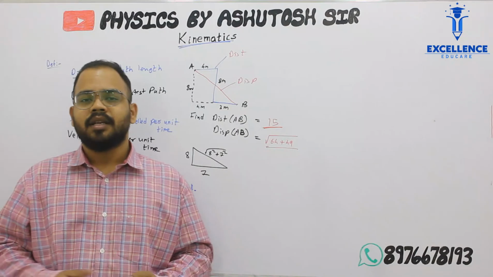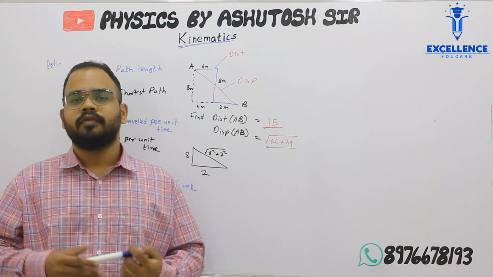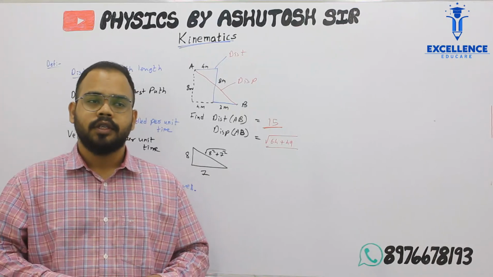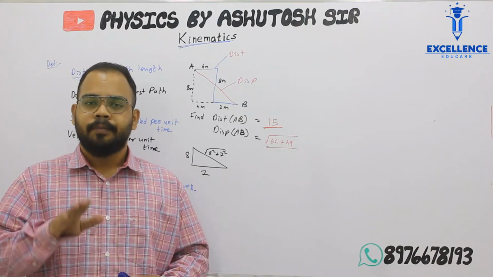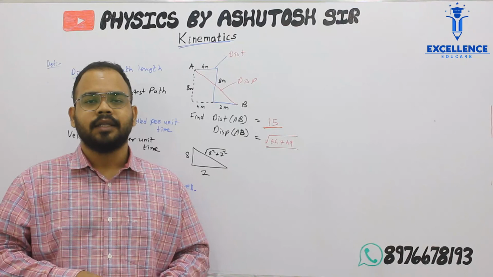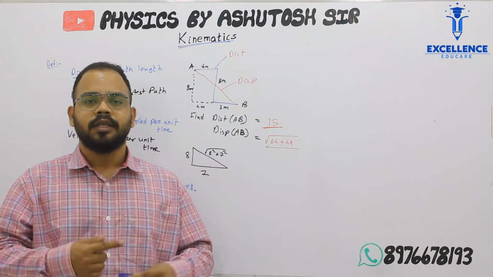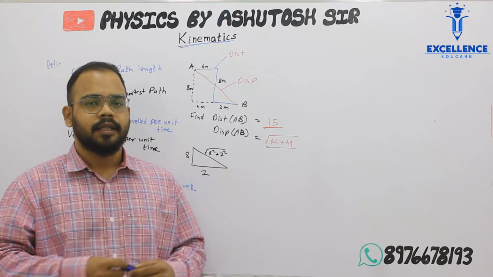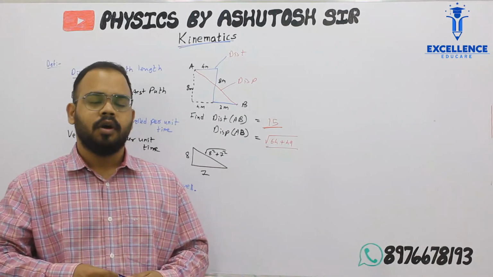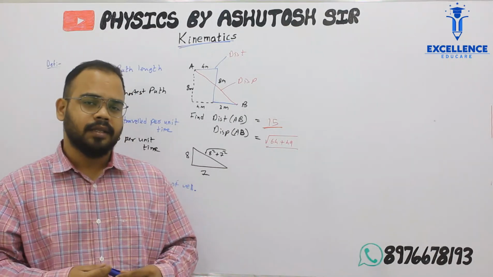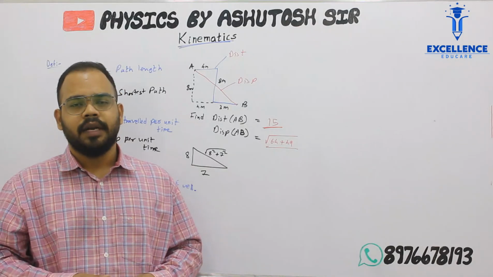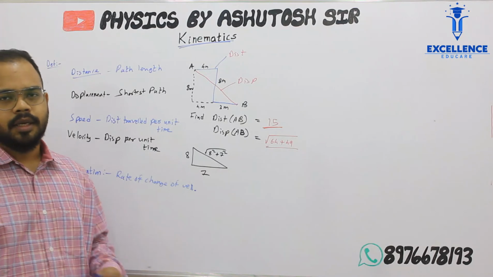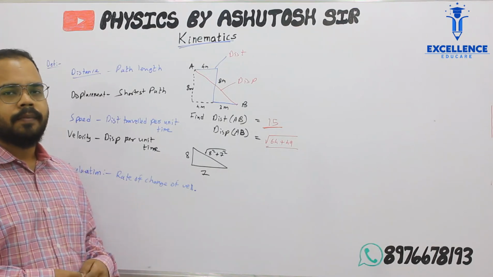Now in our natural paradigm, it is not always that we move with constant velocities. We change our velocities. If you have been in a bus, if I place my leg on the accelerator, the velocity of the bus starts to increase. The rate by which that velocity is increasing is our acceleration. You can even go beyond acceleration, like rate of change of acceleration, but that is not required in our daily motions. So we restrict ourselves to acceleration, and this is what you will find in your complete syllabus.